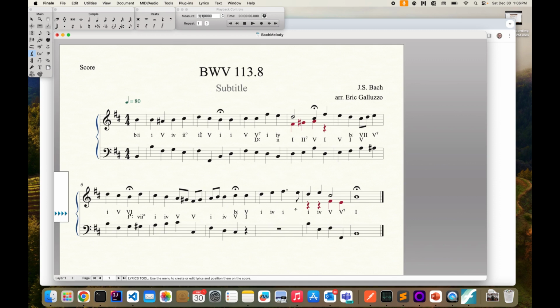I mean, I could just make this a 5 with a suspension. Well, that's not even a suspension, that's a passing note. Yeah, I can do that. I can make this a 5. Now, it can't actually enter a note there yet because, and by the way, those are just dummy notes. I don't actually know what I'm going to put in for the alto yet. This just enables me to actually put in a chord on this fourth beat. And I'll do 5, I think.